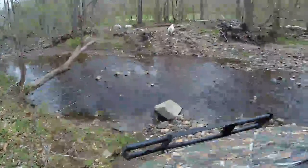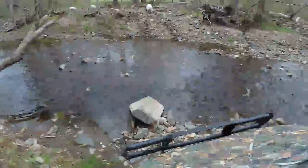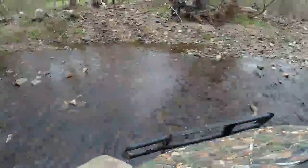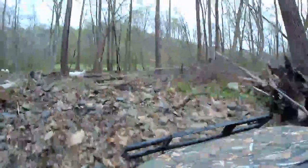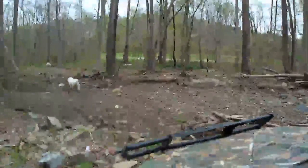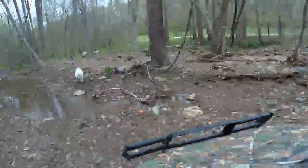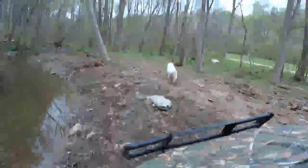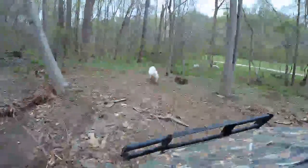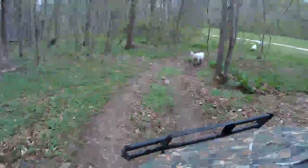So it's a wonderful way to cool off. I'm going to go right into the stream here. It's a rocky bed, so it'll hold me. But check this terrain out. This terrain is really rugged. Now, even since last time, this has eroded some. And it actually got a little better for me.